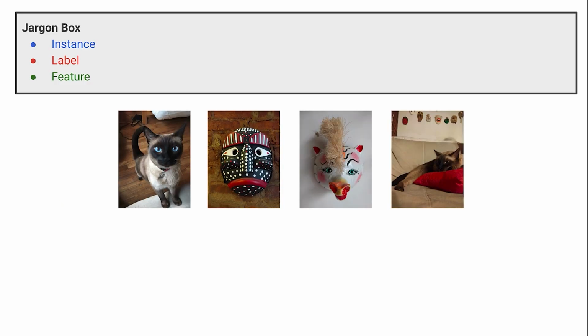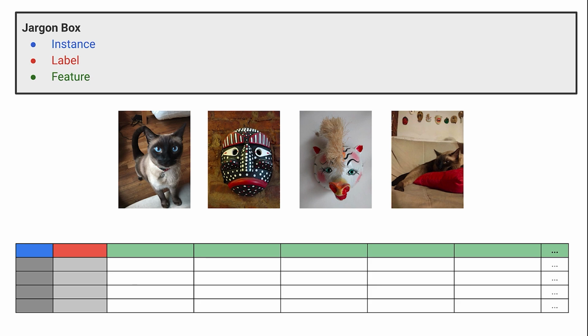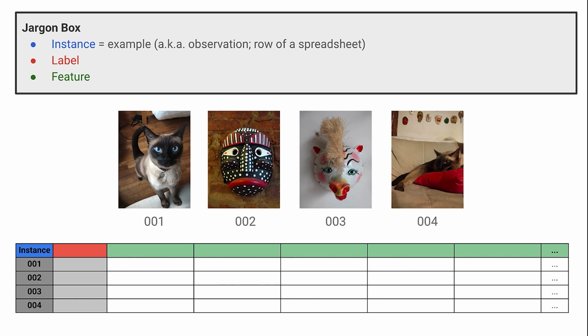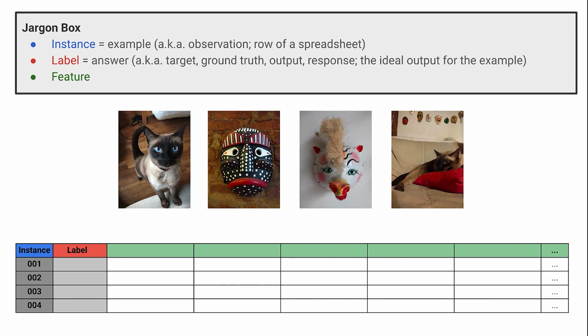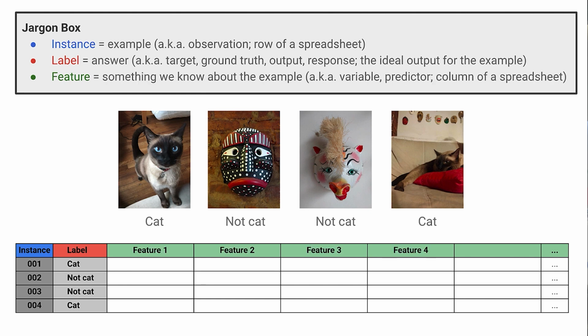When we have a data set in the typical form that we would lay it out if we flattened it, the examples that we're going to learn from are in the rows. And we call them, in machine learning, instances. Here we have 4 instances. For each one, we have the correct label, also known as ground truth, handy. The label is what I am going for, so you might also see that called targets. That's our correct answer. And then finally, feature.